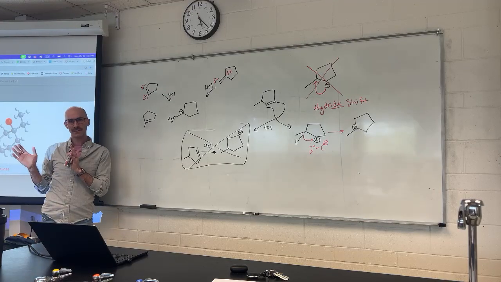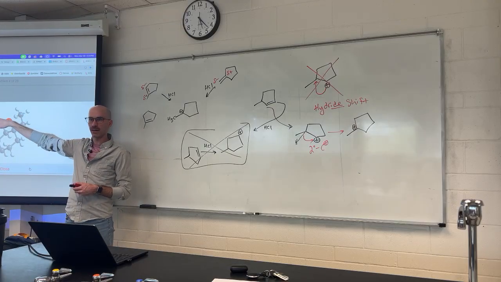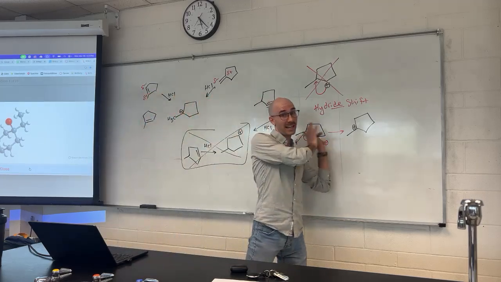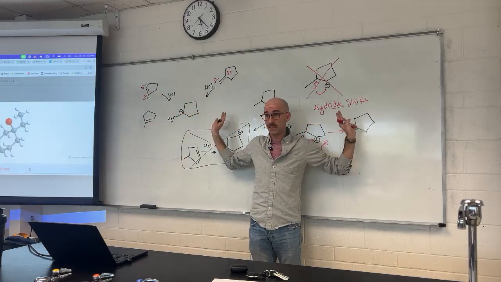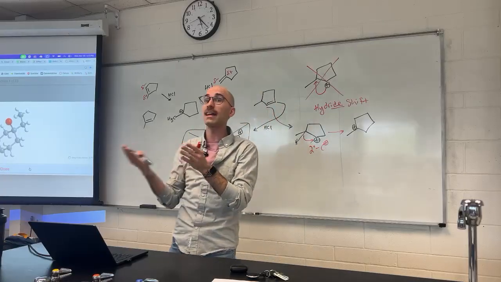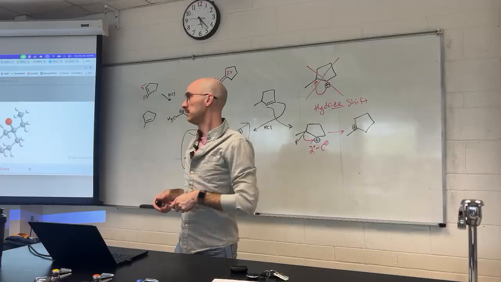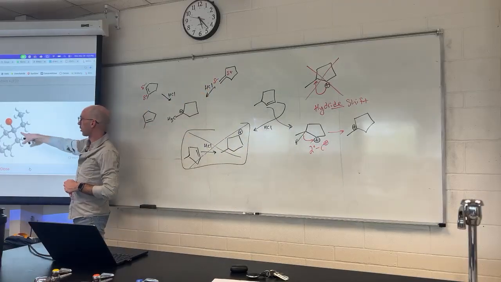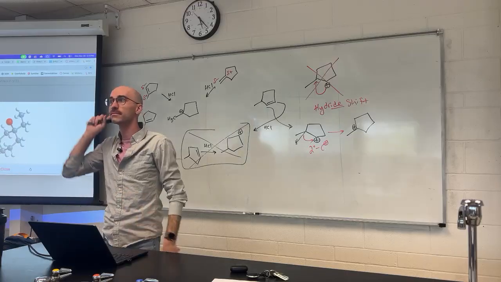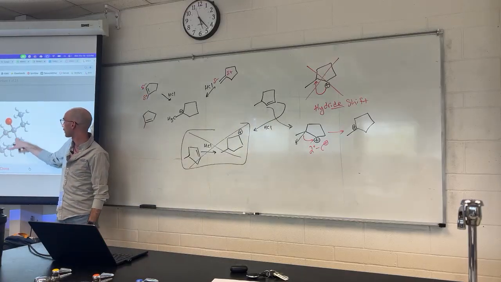So I see the X is that red ball. The halogen has been added somewhere. That suggests to me, assuming a hydride shift has not taken place, that that carbon was a part of the alkene and has now had a new group added to it. What's the substitution of that carbon? Tertiary. That carbon's attached to 3 other carbons.